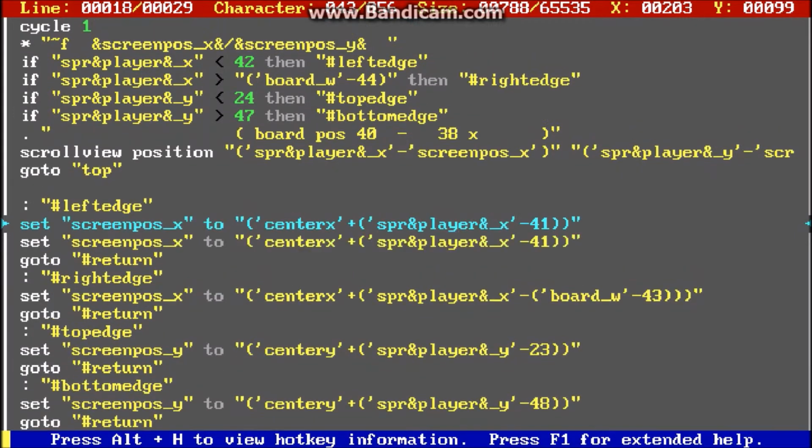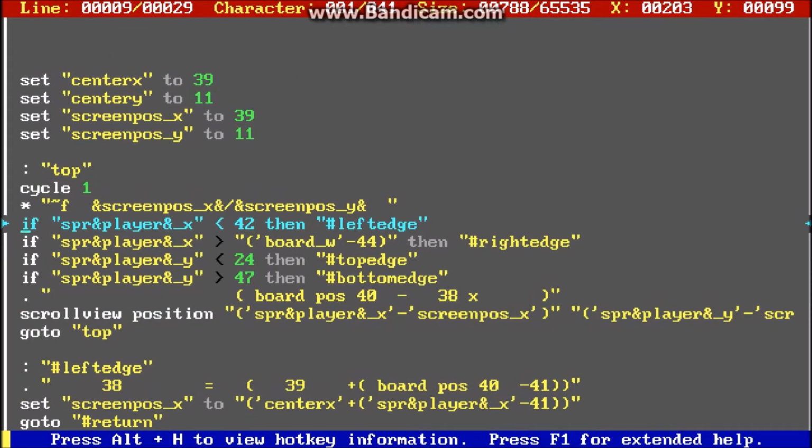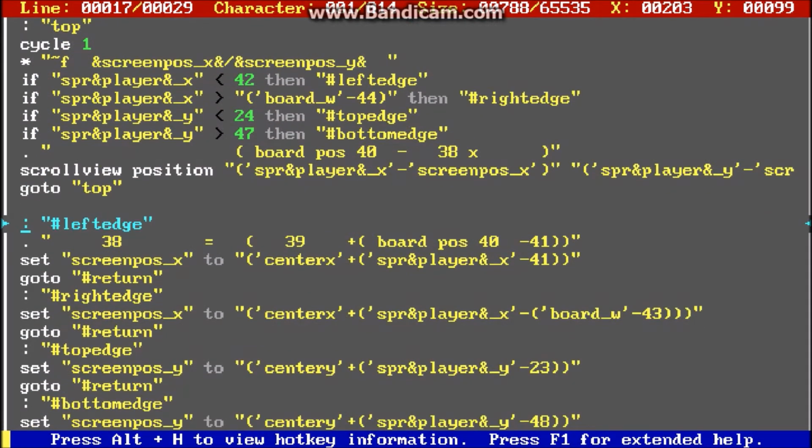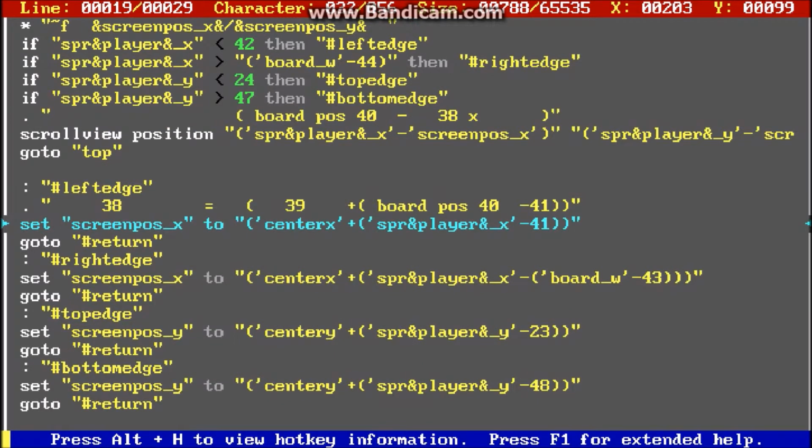So that's 2 less than the boundary here. So it's going to jump down to the subroutine, and it's going to subtract 41 from 40, and it's going to leave you with -1. And then it's going to add -1 to 39, so screen position is going to equal 38.